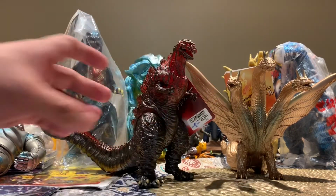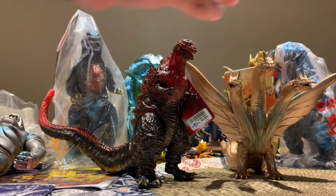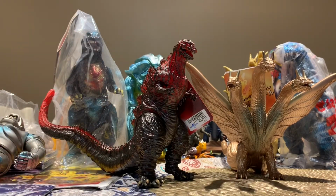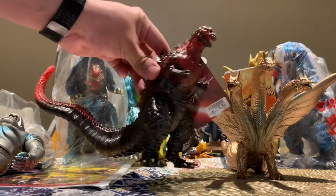And I also bought the Shin Godzilla 2 because the table where I got Shin Ghidorah offered me a really good deal. If I bought Ghidorah for 100, I could get Shin Godzilla for 50. And I know Shin Godzilla goes for around 70, 80, so I couldn't pass up that offer. And so I just decided to get the whole set.